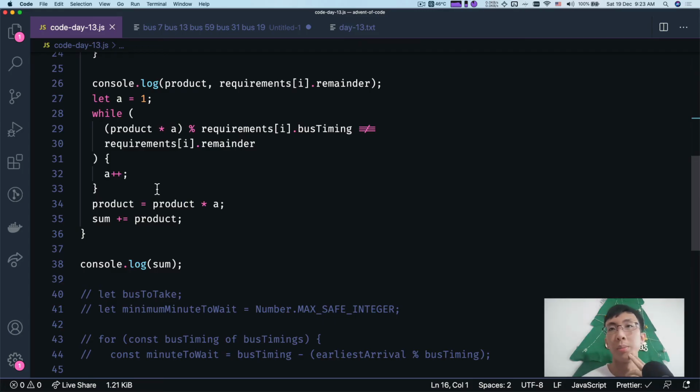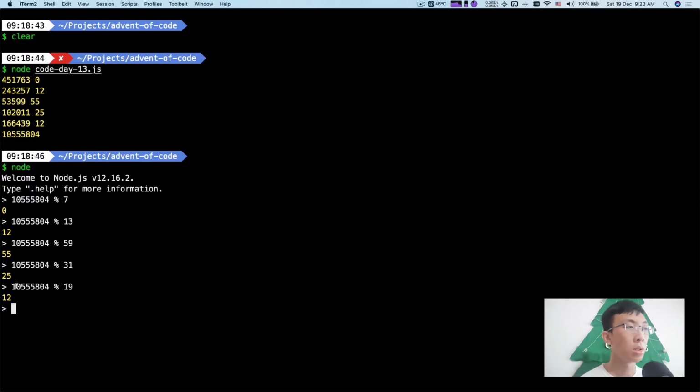Okay, so I studied a bit more about the Chinese remainder theorem, and I realized that we are actually very close to the answer. This number fulfills all these requirements, and it has a certain remainder that is a multiple of the product of all of these.